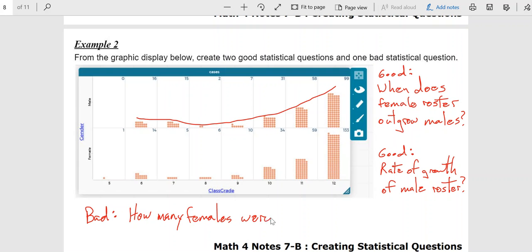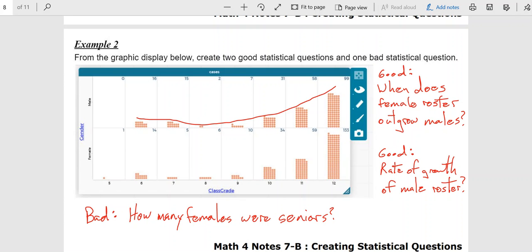Were seniors? Well, chart says 133, and bang, you're done. There was no variety in that answer. You didn't even have the male-female variety. You didn't have variety of different classes. It was all about the females and the seniors.